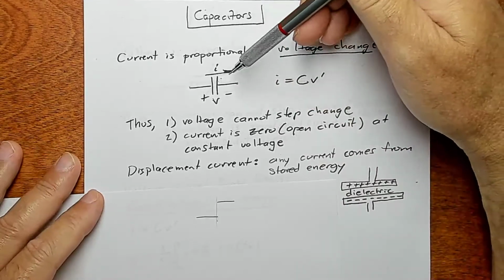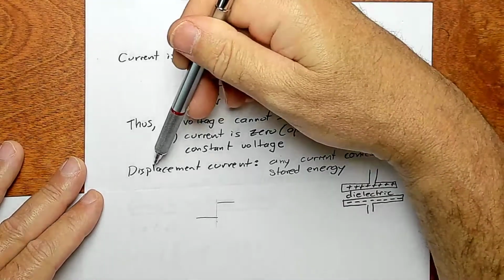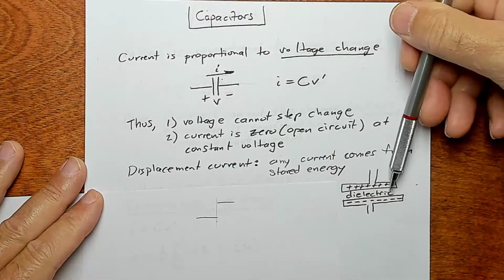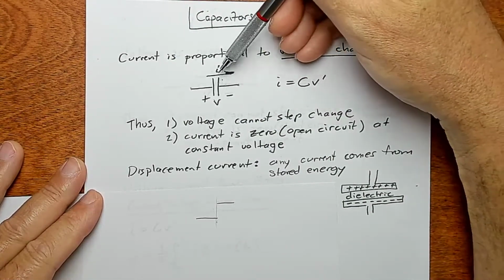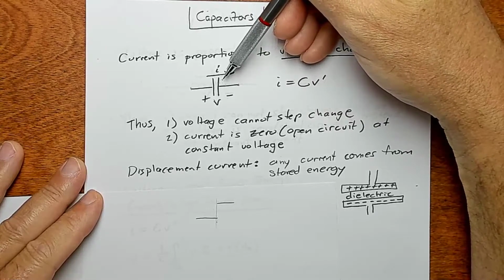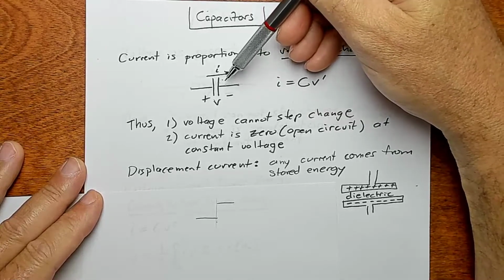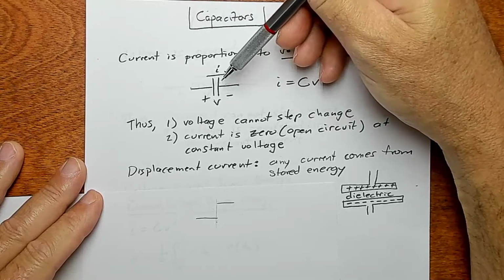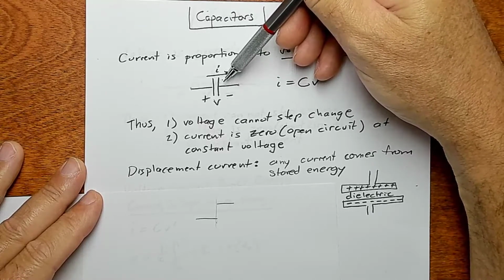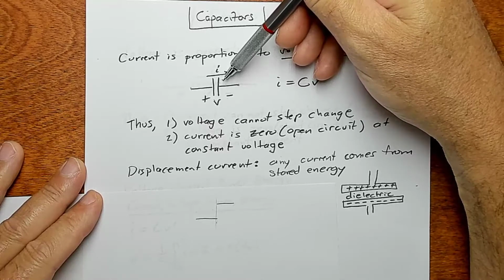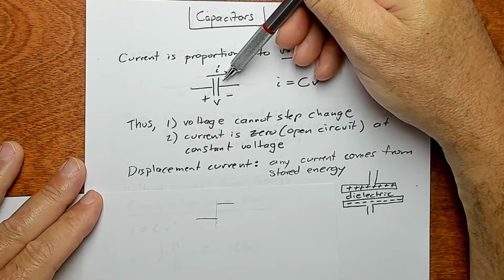We'll talk more about that, but another way to think about what I'm saying about the displacement current is that the capacitor is a storage device. It stores up energy. How much energy? Relatively speaking, not a whole lot. Compare that to a battery. Capacitors have a very low amount of energy in joules compared to what a battery can store.